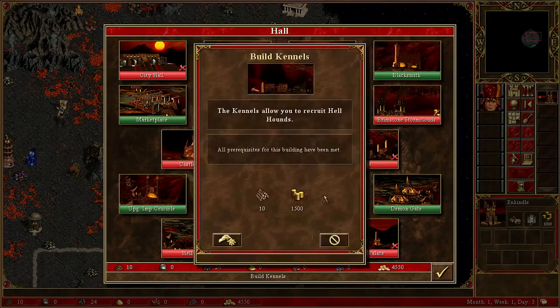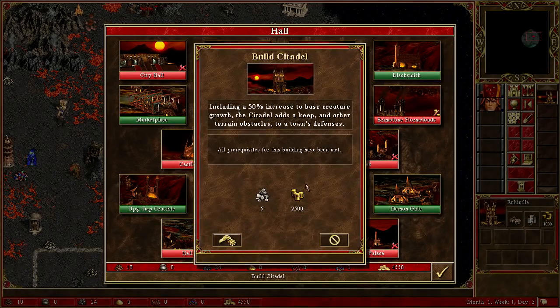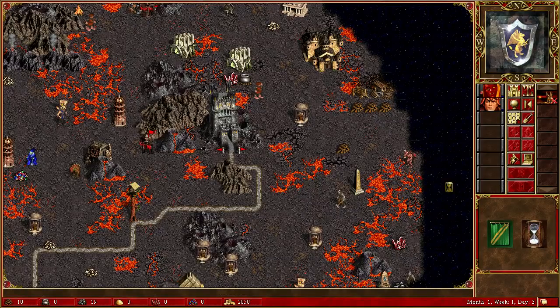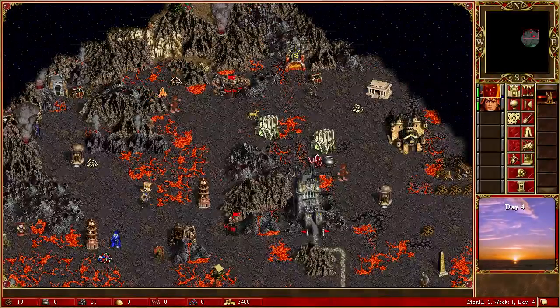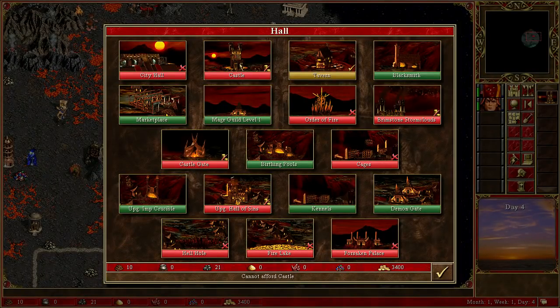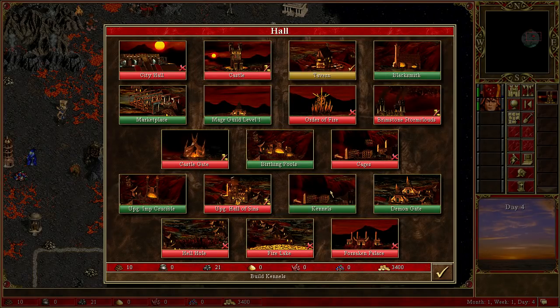So I'm going to start off getting the kennels, of course. Although, I guess, doesn't really matter because I'm going to get both of these anyway. Note that I'm not going to go for a castle this week, pretty much no matter how rich I am, because castle will pretty much bankrupt you. And some people might go for castle. Personally, I just don't think it's a good idea on the first week with this particular start, going for demon farming.